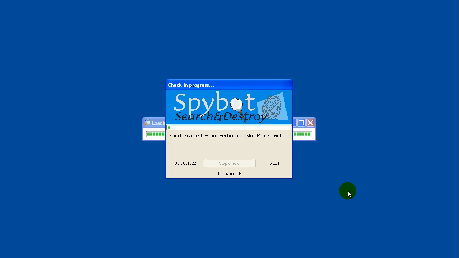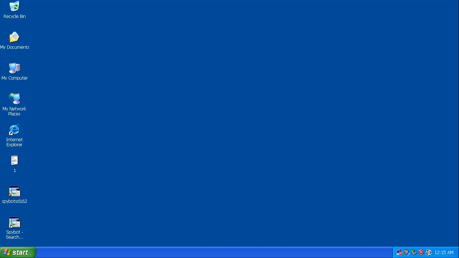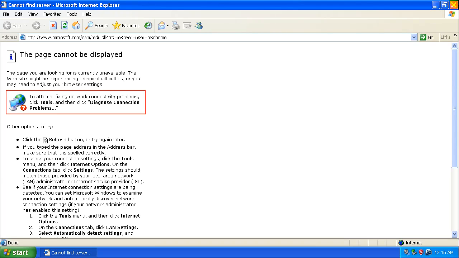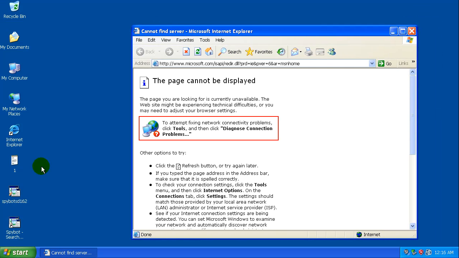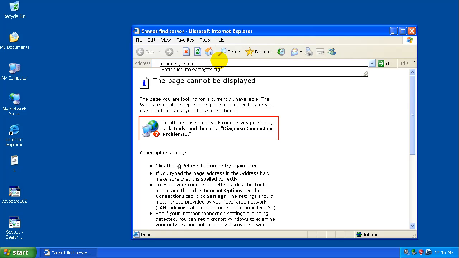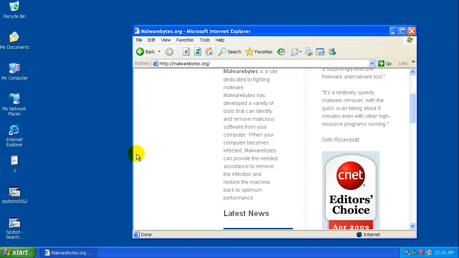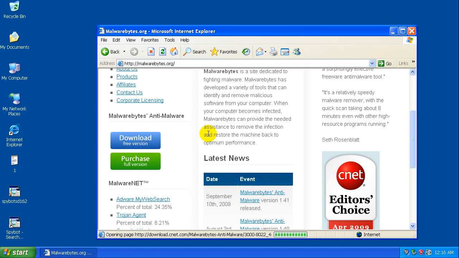So what I want to do right now, so I don't waste any more time, is pause the video here so this thing finishes doing whatever it's doing, and when I'm back into Windows, I'll restart the video. I'll see you guys in a second. Okay, so Windows has started up here. I'm going to turn on my networking card and download Malwarebytes just like I usually do. And of course, we all know that Spybot probably didn't catch anything, but I want to see how much it actually did find.